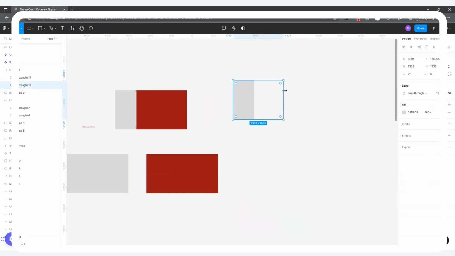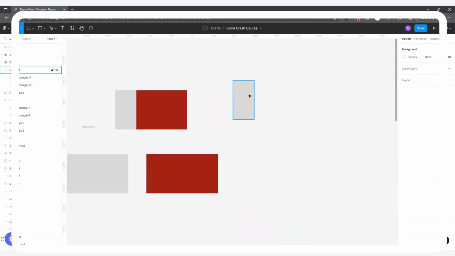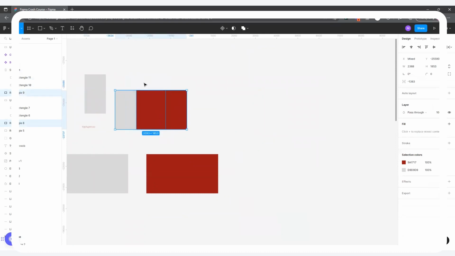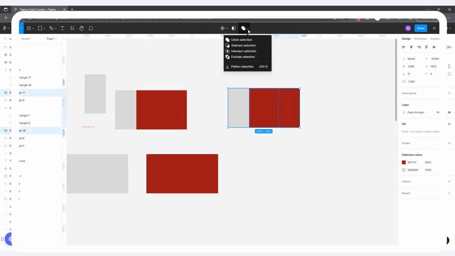If you double click now, you can see that the elements still exist, but it's just showing you the parts where they are not meeting. Then you have another one. Let's duplicate again. You have another one, which is intersect. What intersect does is that it retains the area where the elements meet and removes other parts where they are not connected.